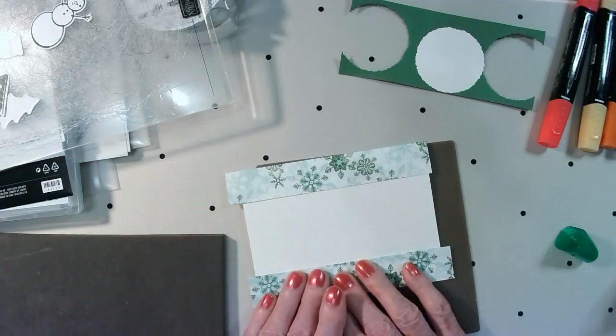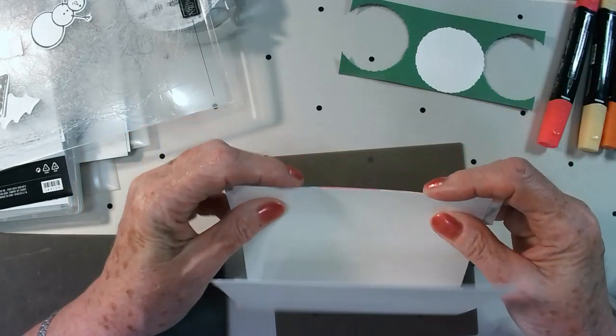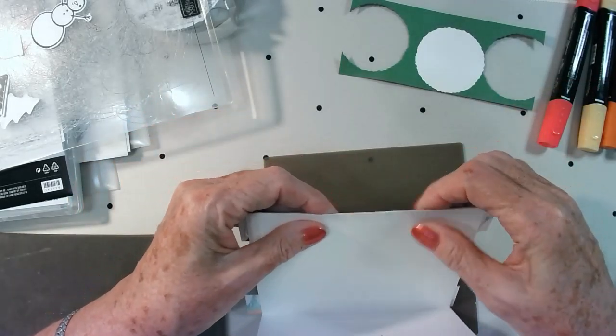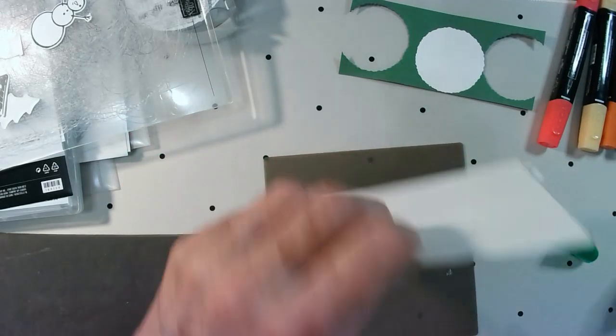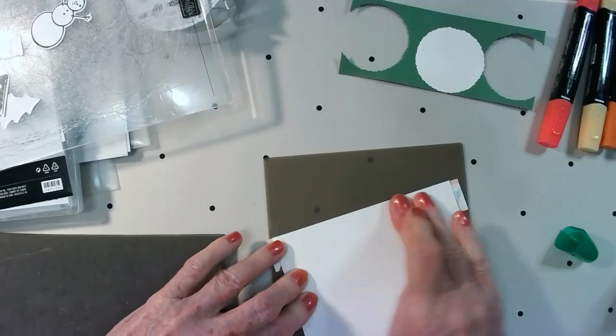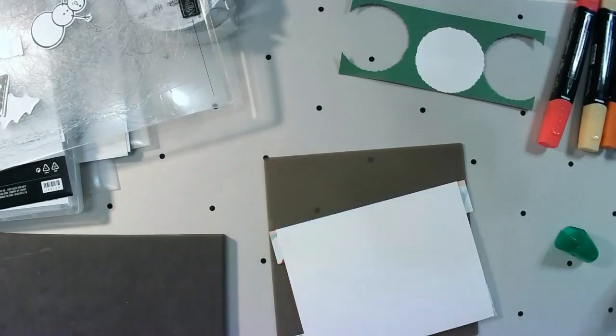Just like that. Just going to open that up, give that a little push, just a little push, there we go. Give it a good press. We'll give that glue that's sticking out a minute to dry or go sticky, so that when I cut the ends off I don't get the glue all over my scissors. I'm just wiping the glue off my hands here.